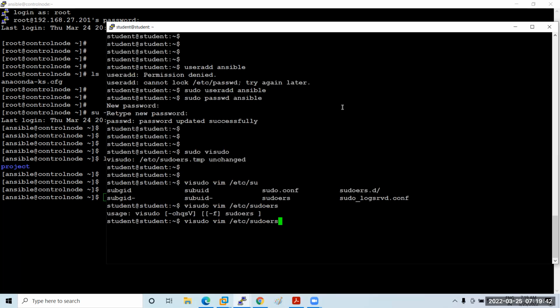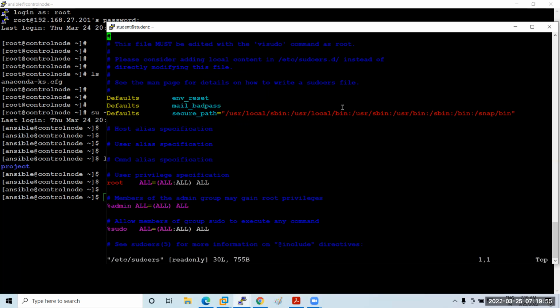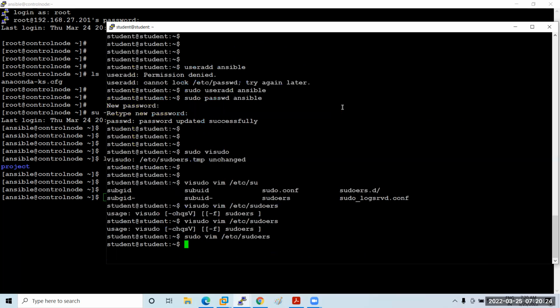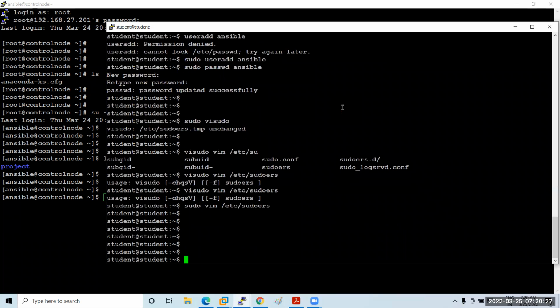Why is it saying like this? So we have added that user to sudo.